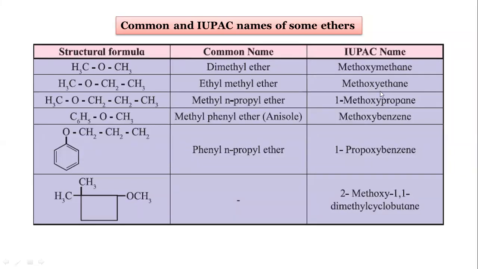In the IUPAC nomenclature system, the larger alkane we have to consider as the parent alkane. That's why it is methoxyethane; the ethyl group is larger here. This is methoxy, OCH3 is methoxy, and this is the parent one, ethane. So in this example, see, there are 1, 2, 3. This is a propoxy group, and OCH3 is alkoxy. So in the IUPAC nomenclature system, see, 1-methoxypropane. This is carbon number 1, carbon number 2, carbon number 3. On carbon number 1, the methoxy group is attached. That's why the name is 1-methoxypropane.